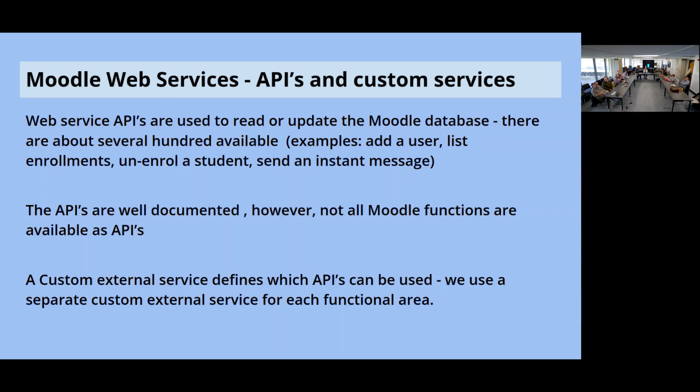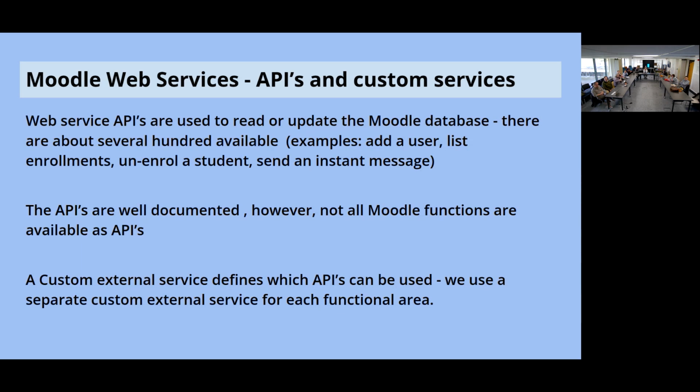The APIs are actually really well documented, but not everything you can do in Moodle has an API. You'll discover this when you try and write something with web services. You get 90% of the way there, and you discover that there's no API maybe to update a particular part of the course. It's just the way the game works.